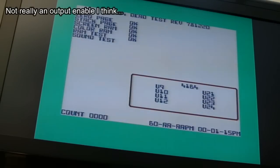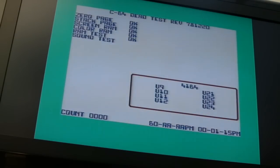That was the point where, like I say, I sort of gave up for a bit, went and had some lunch, looked at the schematics, and as soon as I saw that output-enabled connection on the 257 there, and I remembered it was low, I was like, oh, it's so simple. It was such a simple fault. Or just that resistor there, really.